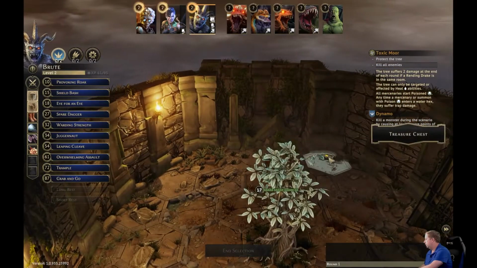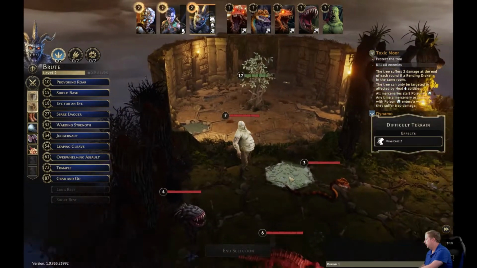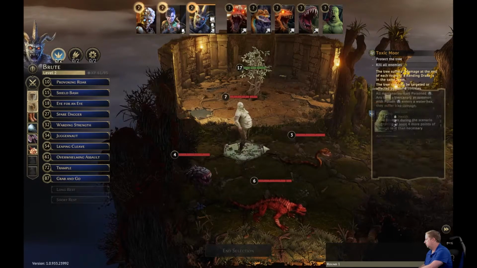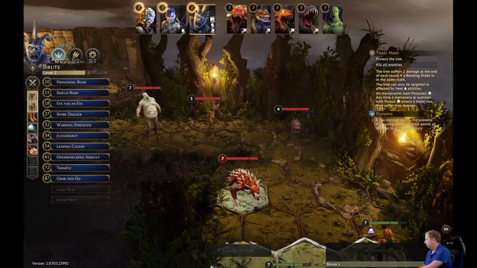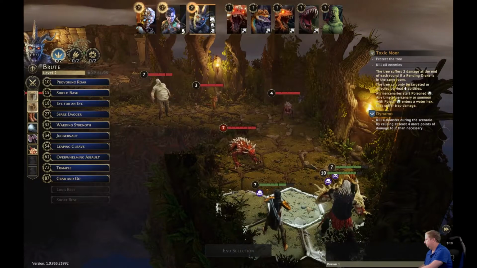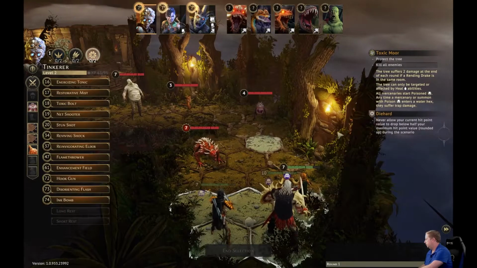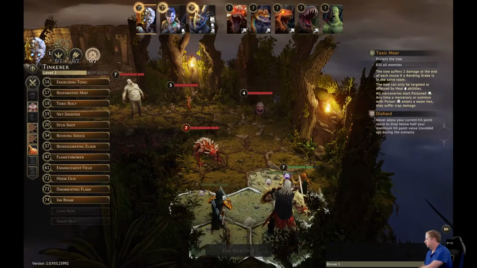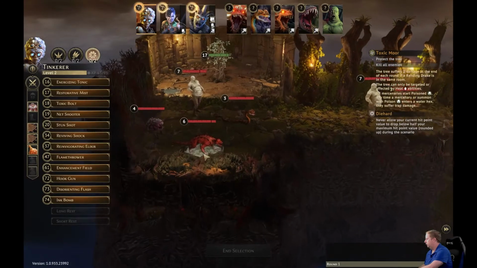Okay, so there's a treasure chest. 17 hit points. There are no drakes in there right now. There's a lot of enemies on the board. Okay. What was the Tinkerer's never? Oh yeah, the hit point thing. So there's no drakes in there right now that it looks like I need to worry about.